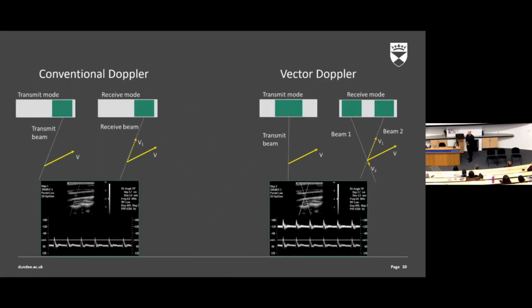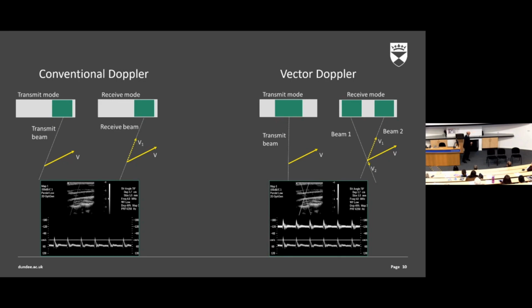So let's have a look at some of the improvements in technology. On the left-hand side, we have conventional Doppler ultrasound. This is the transducer just here, and the transducer operates in a transmit mode. It transmits a beam, and then in a receive mode, it receives a beam. And in this case, the transmit and the receive is along the same beam direction, measuring just one velocity component, that along the beam direction. So here is a typical conventional Doppler ultrasound, just using a single beam with a single spectral Doppler trace.